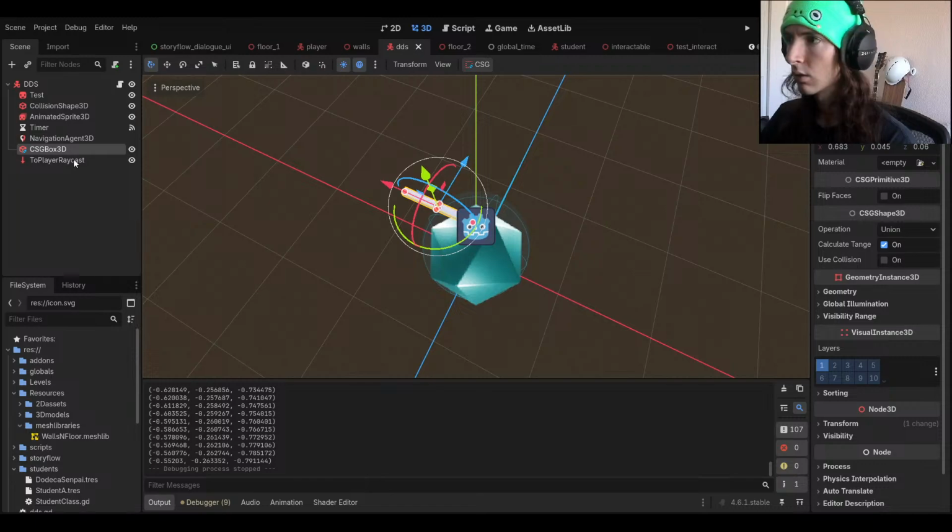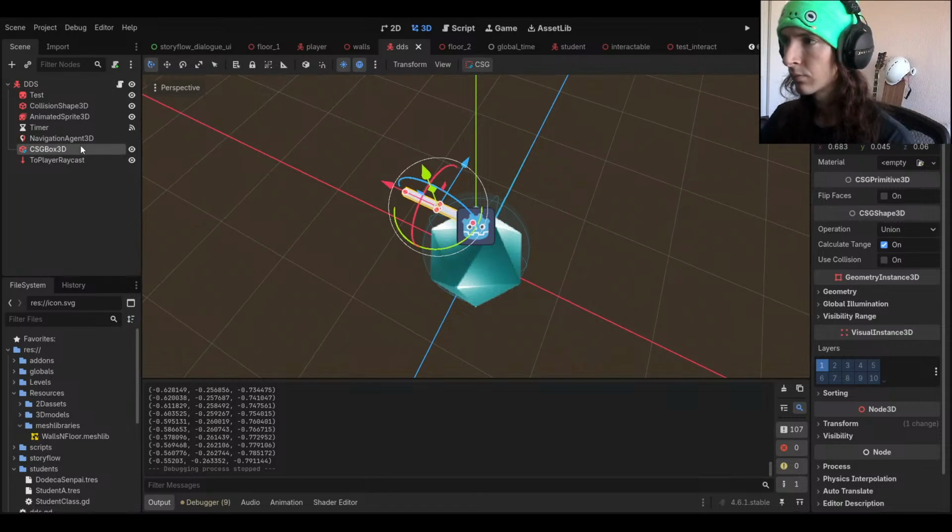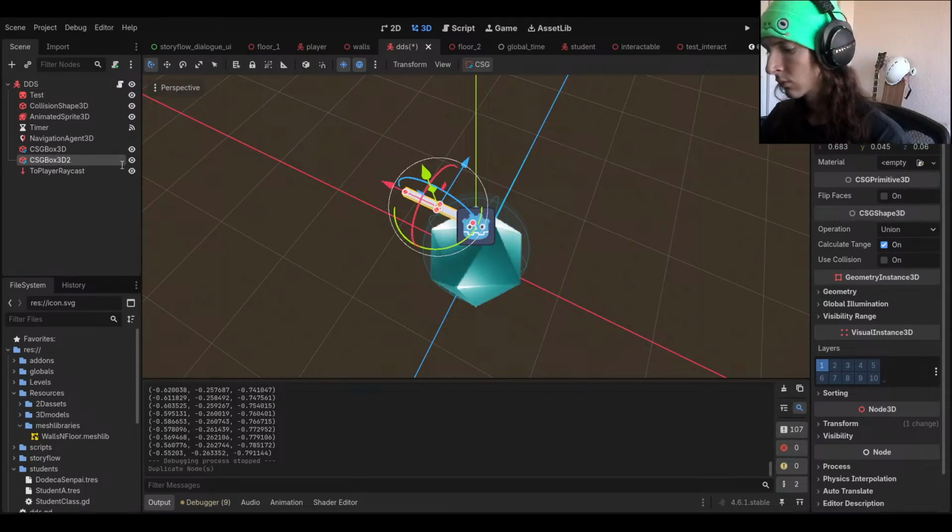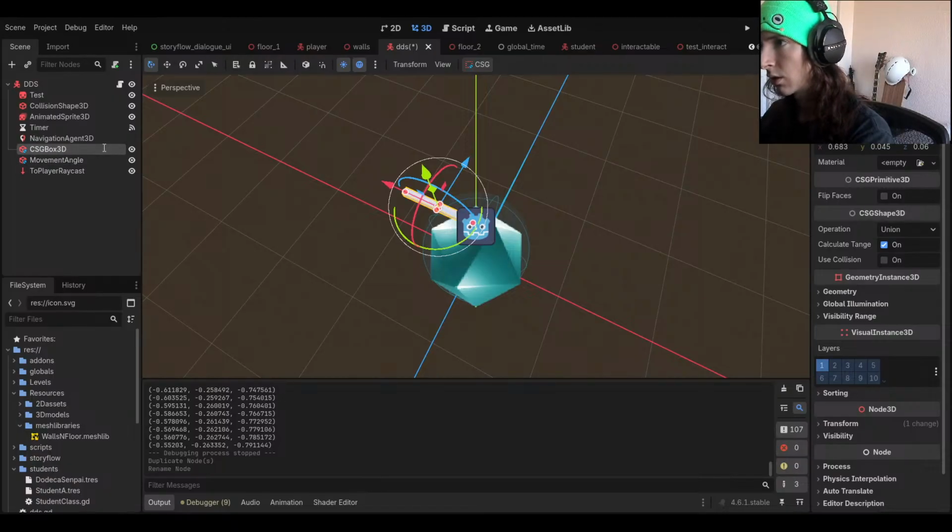I need to duplicate this. Movement angle, dot angle.